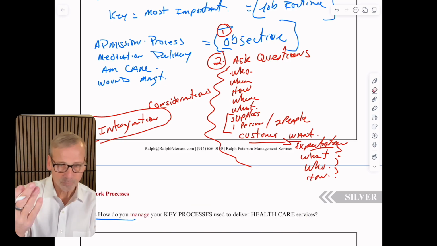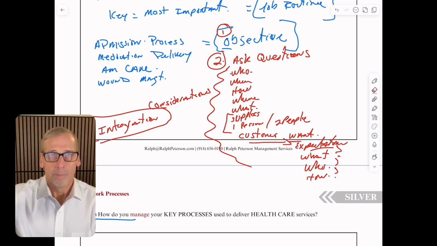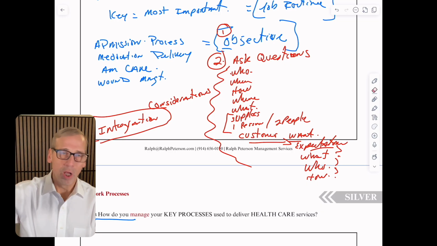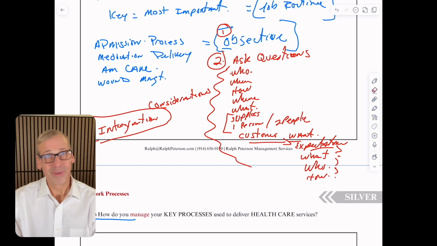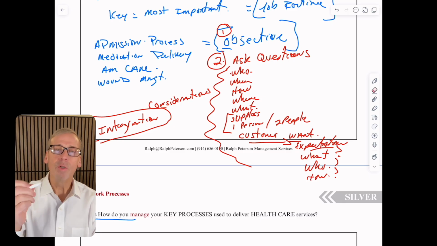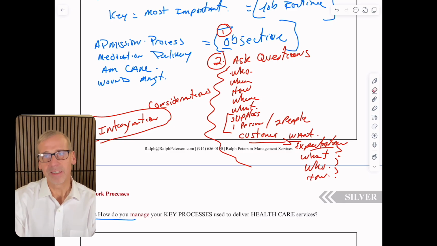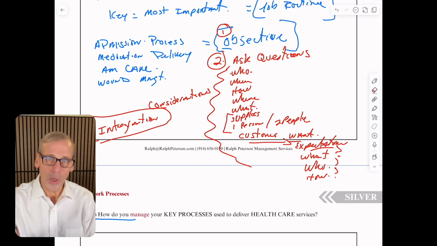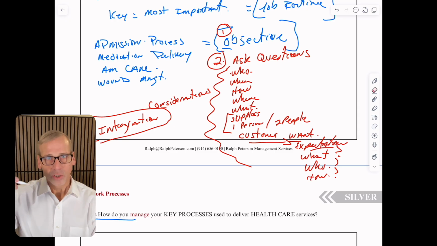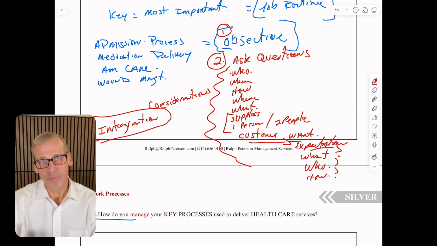For us it's once a week, but my point is there's an awful lot of things to consider, and we're just talking about giving showers. It's such a simple, in theory, simple process. But if you've never designed a key work process and you've never given a shower, hopefully this is showing you how shower processes have been formed.